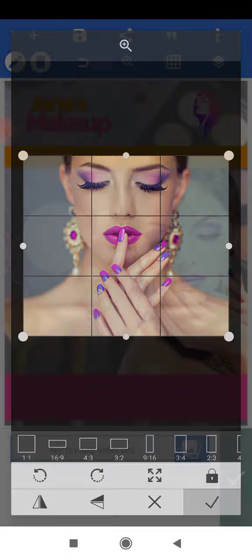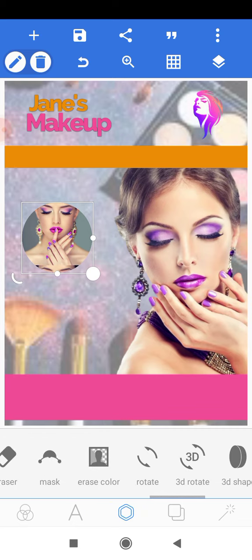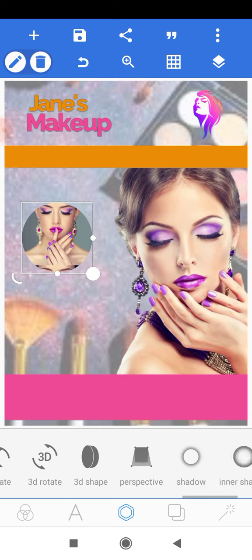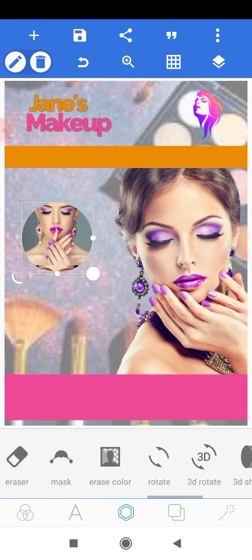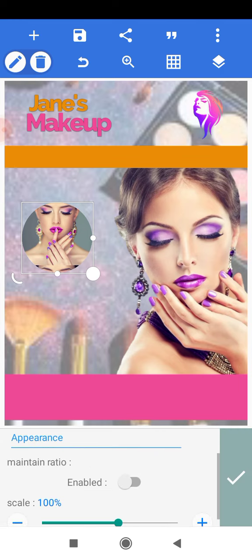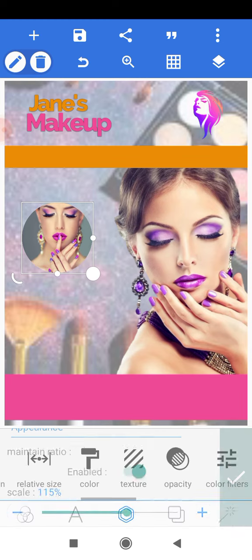We have it here, and we'll click on OK. So now that we have it here, we'll select the texture again, because if you notice, the lower part of the image has some kind of awkward effect there. So we want the image to be full, so we'll select the texture, and then we'll enable the aspect ratio. So we'll just scale it up a little bit like this, and then we'll click on OK.